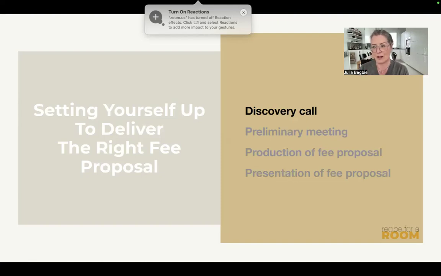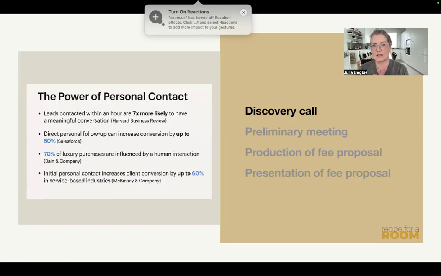So I'm going to start by talking about the discovery call. Now, this isn't something that historically was anything that we spoke about, particularly when we were teaching this at KLC. But I do think that increasingly, this first point of contact needs to be formalized. And it seems to me that the more the world becomes digital and the more things that get automated, the more value there is in personal connection. And I've been reading up research on the power of personal connection. I've just put some bullet points on the left-hand slide from the Harvard Business Review, from Salesforce, from Bain and Co., and from McKinsey, all of which says that you have got a much higher chance, a double or triple chance of actually making a sale if that begins with personal communication, with personal contact.